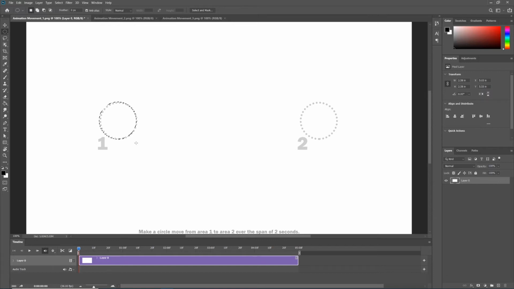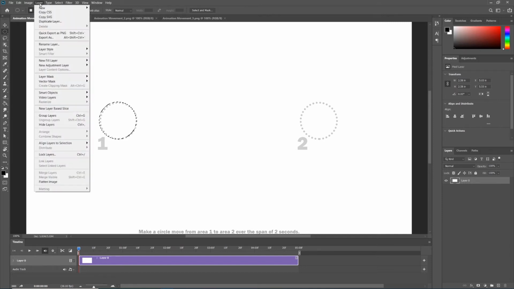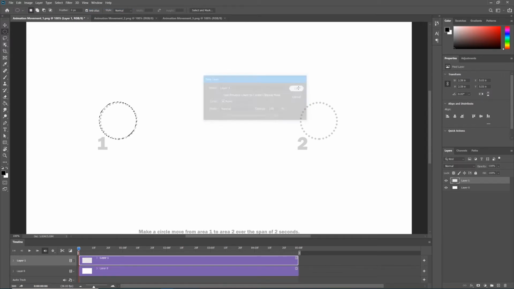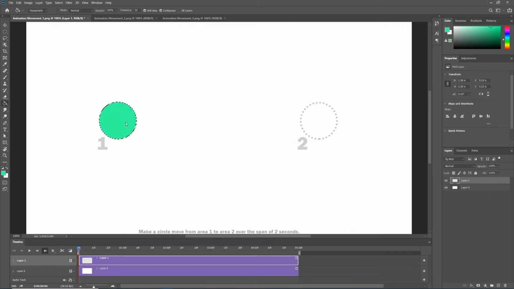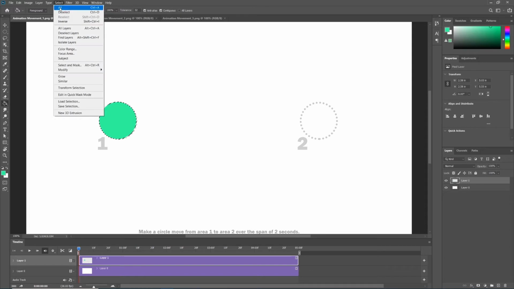There's my selection. Now let's make a new layer to fill this color with. Let's go up to Layer, New, Layer, and let's get out our paint bucket tool, and I'm going to fill this with a nice green, and then deselect.